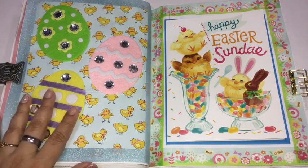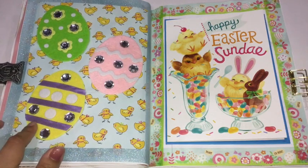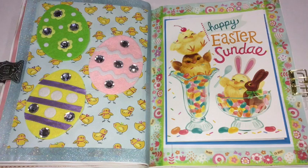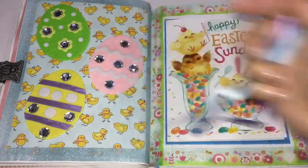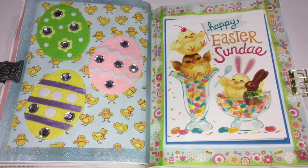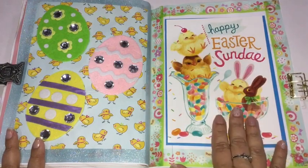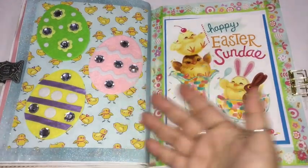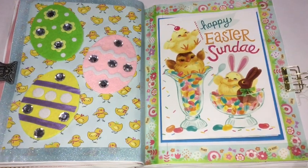Now for the side over here, I decided just to go with decoration. Now as you saw, I was actually making these Easter eggs. I thought they were so cute. I actually got a whole pack. There's a bunch of different colors I can show you. I have all these colors of eggs and I have a bunch of stuff to use for them. So I thought it'd be kind of fun to decorate the eggs. This is about little chicks. And then I'm thinking the background with the little chicks on it too. So that's kind of where I went with this, but I think it's super cute.